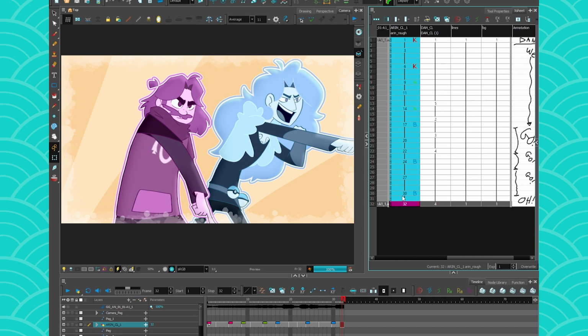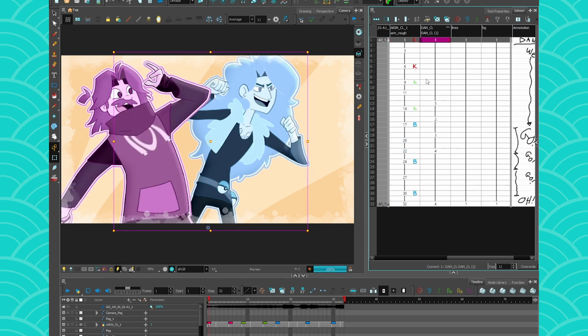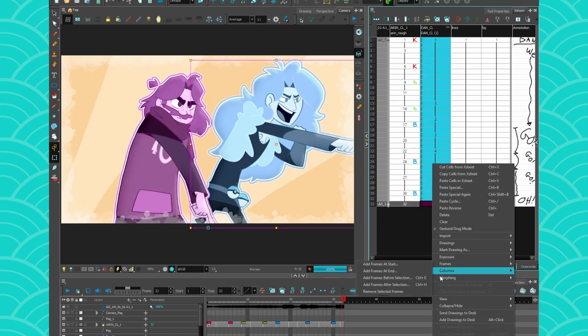I often do that before I hand out a scene to another coworker for another step of the pipeline, because then if a little mistake happens, at least they know where the drawing was. It's just a bit more clean, and it takes like 1 second to do. And you know, it makes everybody happy.